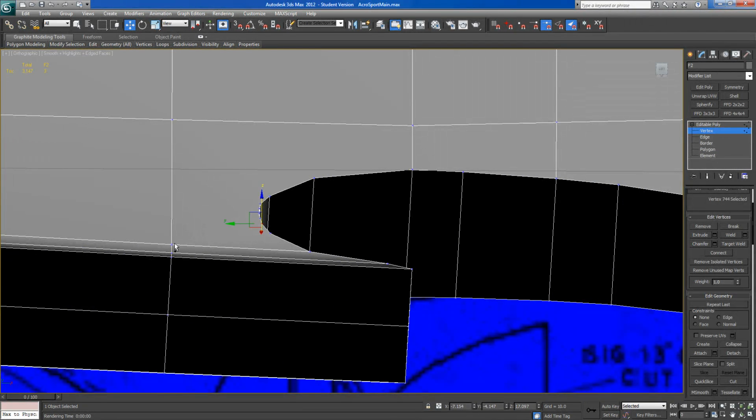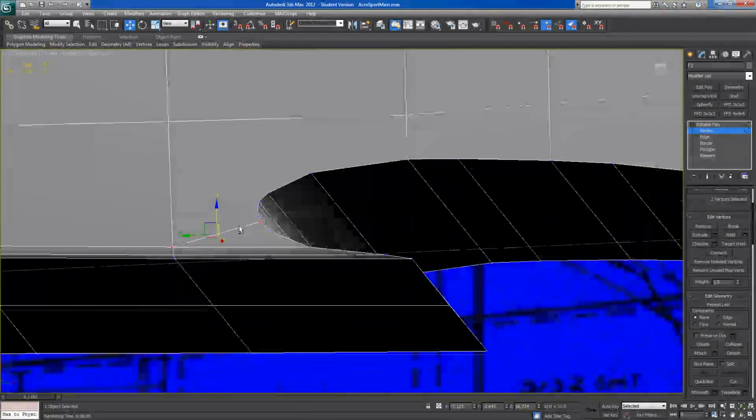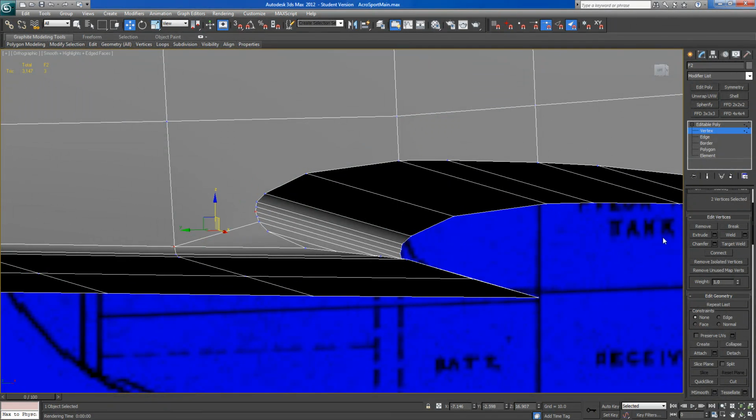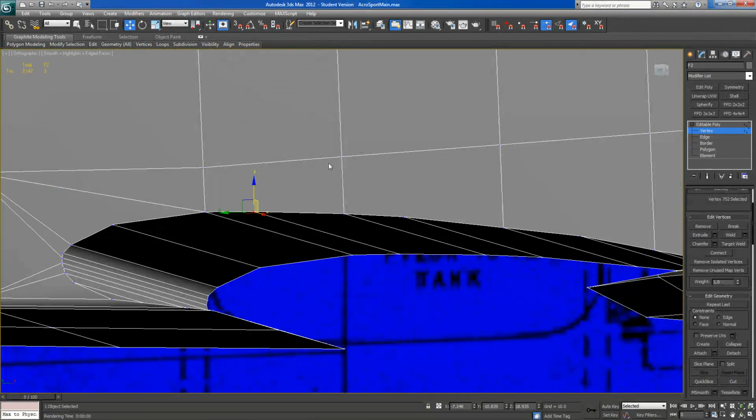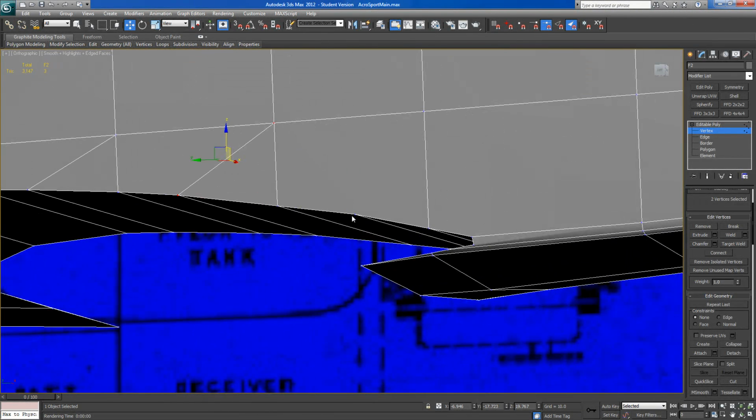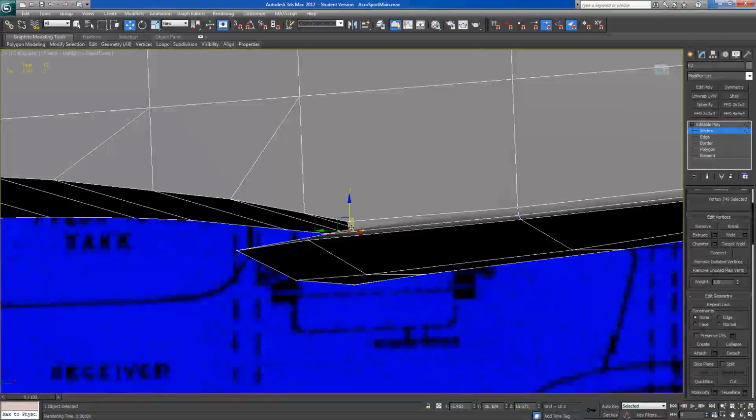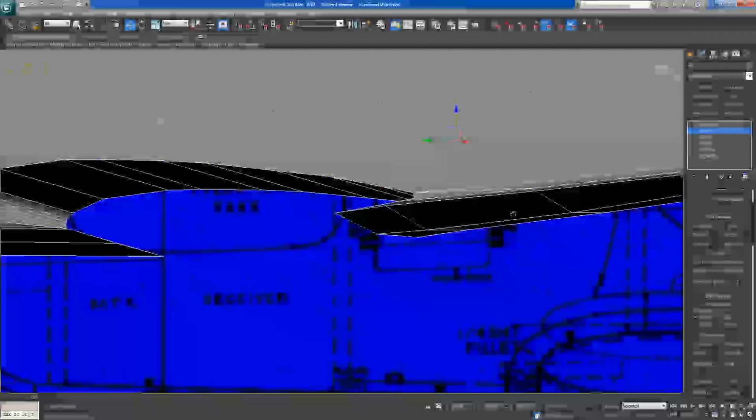Okay, we're going to go back to vert mode before I finish up here, and we really need to fix up this side here, so I'm gonna do some connections. Just to get these into 4s. Go up here, connect this, and I'll connect this. This one's going to come back, connect here, and that's really important to keep these down to 4 per side. You can see you start getting issues. If I cut this guy here to here, the issue goes away. Okay, so this side's healed up.